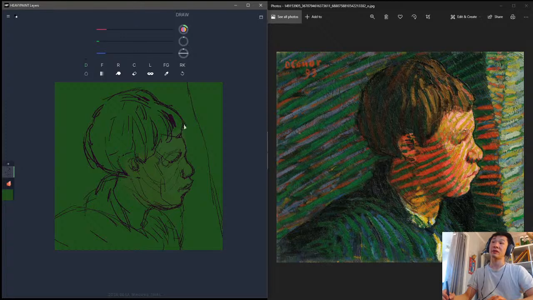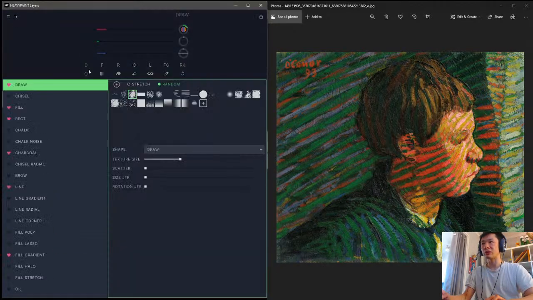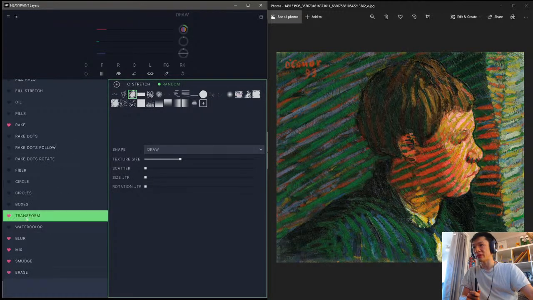So a lot of stuff has changed since we last spoke. Let me just run through it real quick. I'm pretty happy with a lot of the changes. Let me show you. So first of all, we have a new transform tool. This is mainly just for mobile, because when you're on a mobile device, you can't use keyboard hotkeys, so we need an actual transform tool.